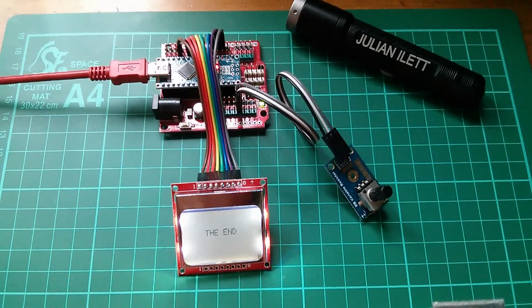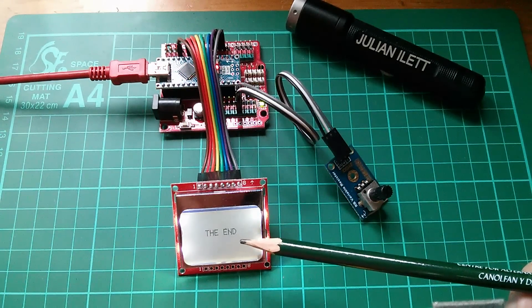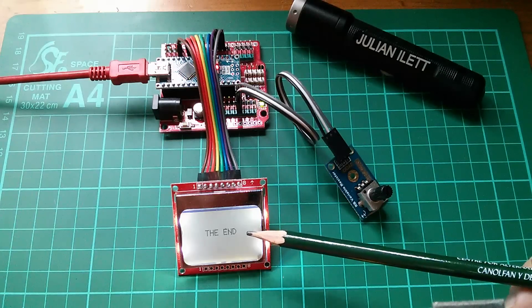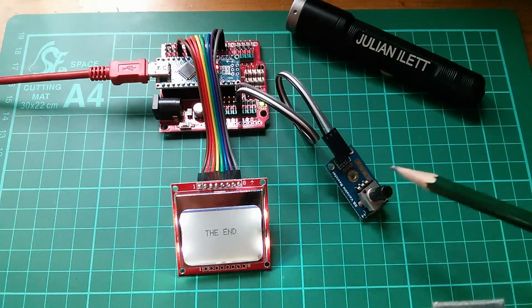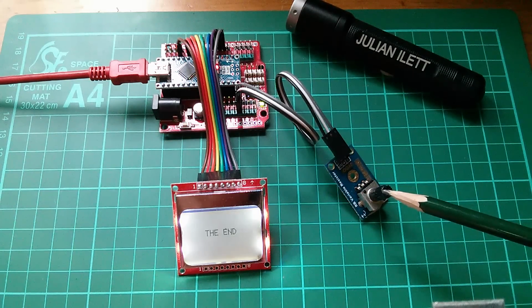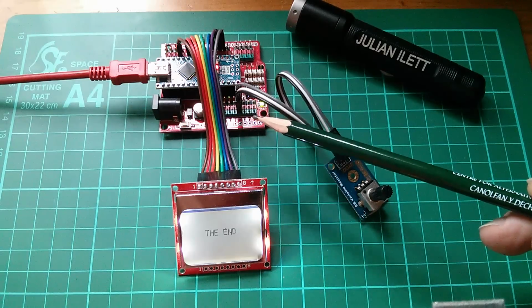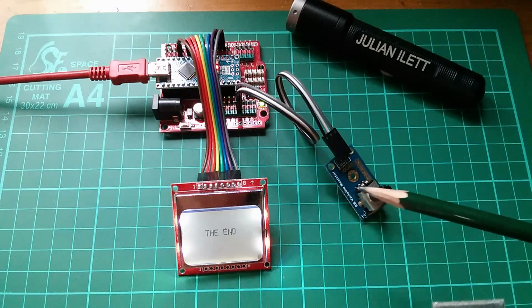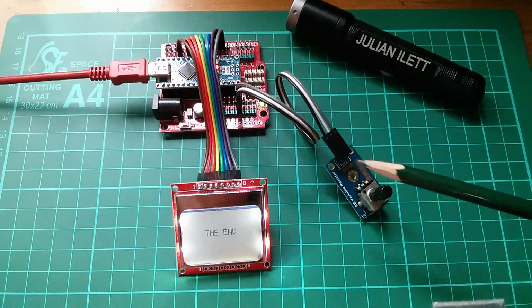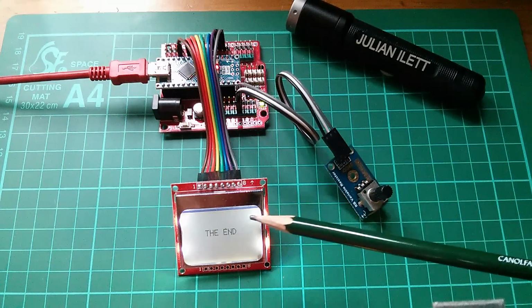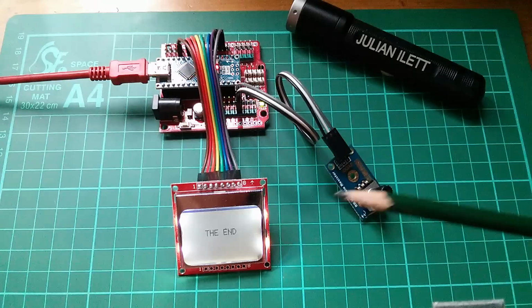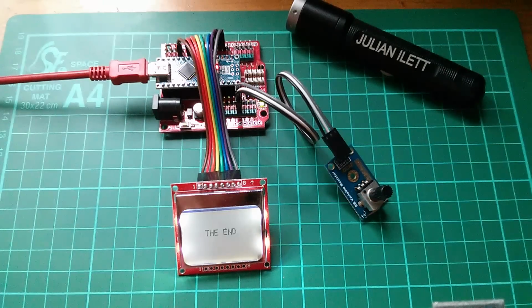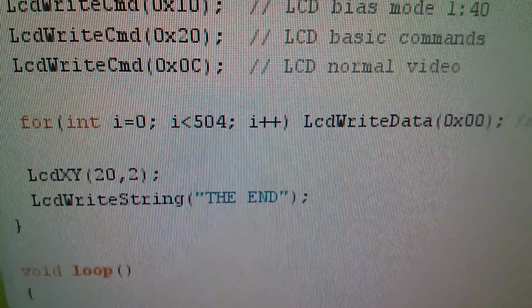So the purpose of this part 3 to the tutorial is to get live updating numerical data on the display, and what I'm going to do is I'm going to read that data in from a potentiometer which is connected to an analog port, do a simple conversion and get the voltage on this potentiometer, which will be between 0 and 5 volts, displayed live on the display in numbers. So let's take this in easy steps.